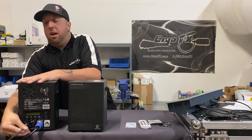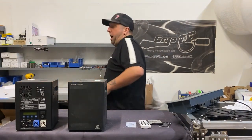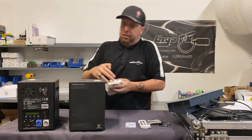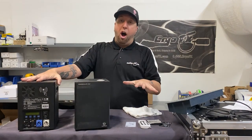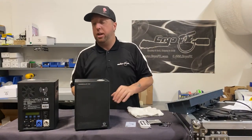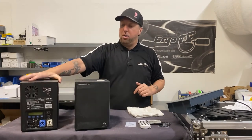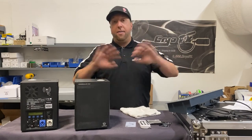Remove the DMX cable and the PowerCon cable. I like wiping my machines down to keep them looking nice - things get dirty in the production world. Let the machines cool off for about 20 to 30 minutes before putting them back in a flight case or cold spark machine case. You can run your hand down the face of the machine to confirm all cables are out and everything is good to go.